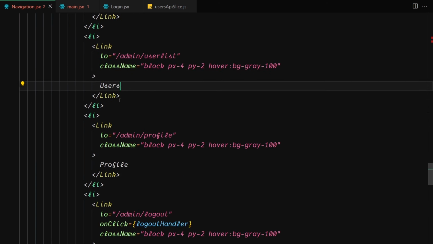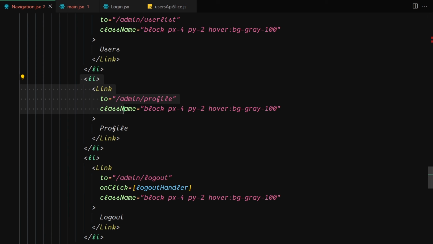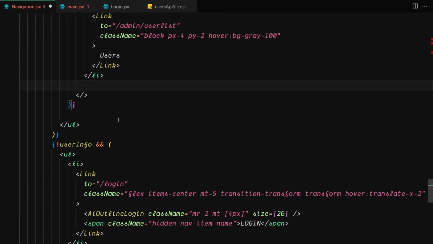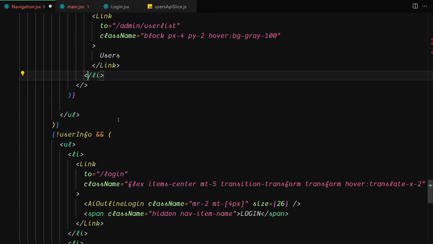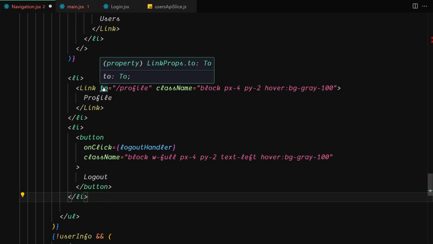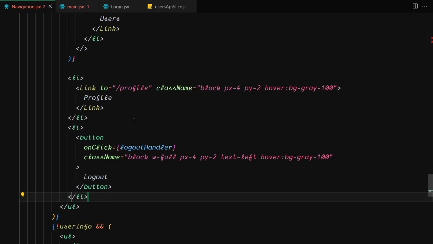Oh, you know what that is? I just made a mistake right here, so I'm going to have to cut out this li from here. Let's just place it right in here. So I'm going to just remove that space, and I'm going to just place these li's right here. Okay, so now let me just say that once again.